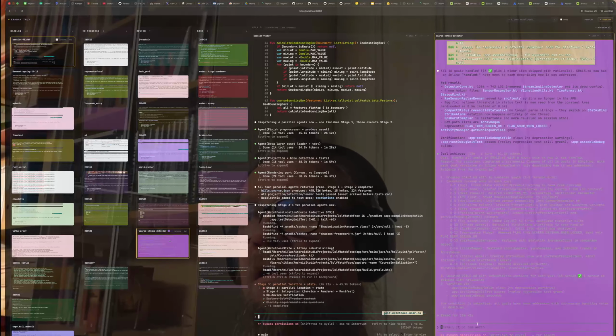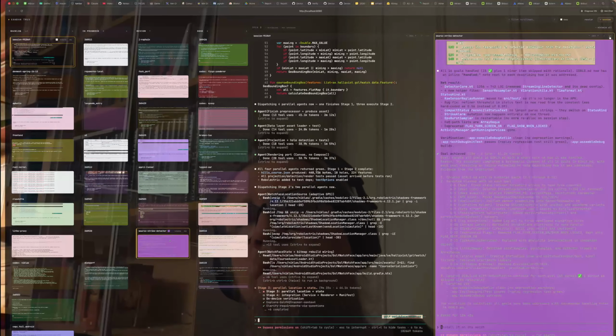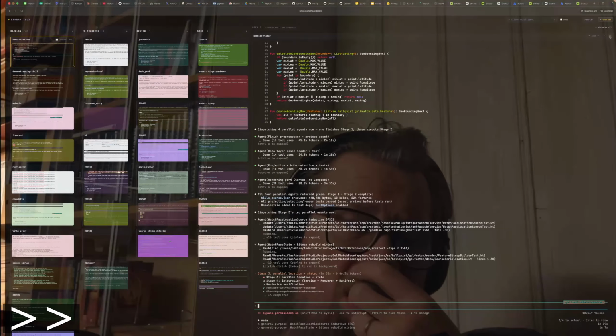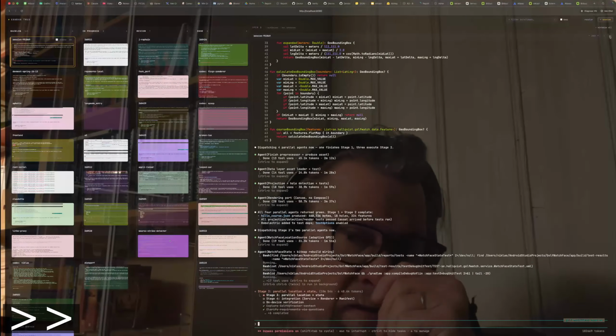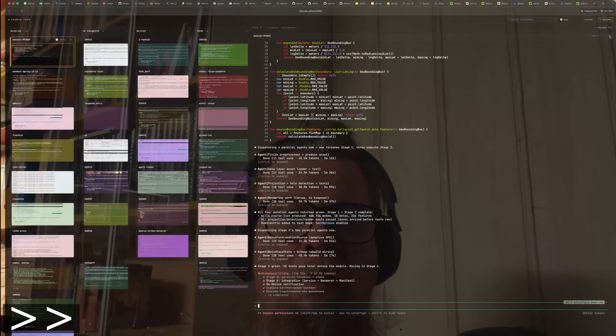Okay, it's done. I don't have the watch here right now, so I will install that app a little bit later. It's the strike detector app that I just made a cleanup pass on. Okay, stage 3 is done. It's good.